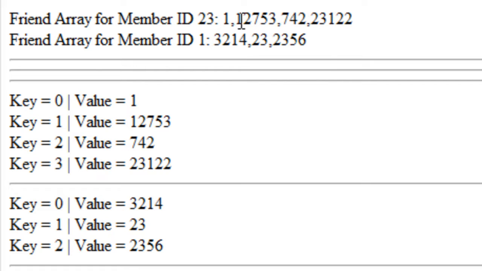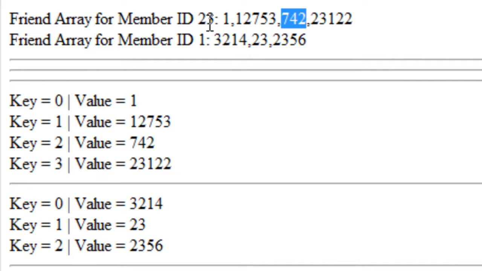Okay? What was happening was, the way I set it up, I was just using string replace to pull the value for member 1, or let's say if these members wanted to unfriend each other, there was a problem where member 23's array, when we plucked 1 out, it would also pluck this one and this one, messing up this friend's ID, so he would lose that friend and it would be replaced by some friend he didn't even know. And the same with this one. This one would get plucked off the end of this 12753, making this member's ID wrong. So after he removed this member from his list, he would have messed up this one and this one. 742 would be unaffected because there's no 1 in there, you get it? That was the bug, that's the problem.